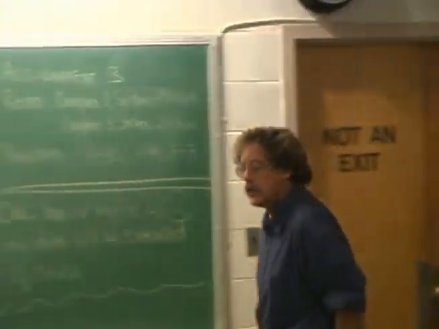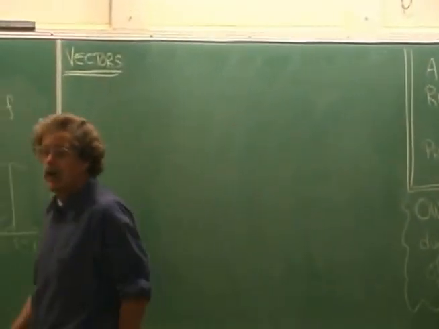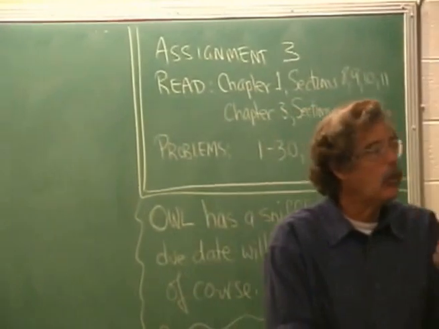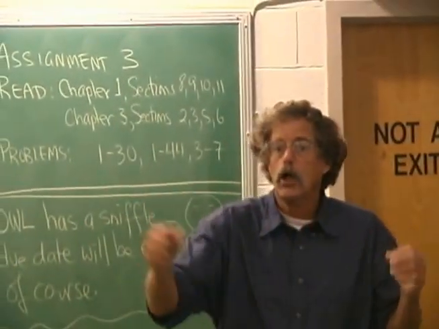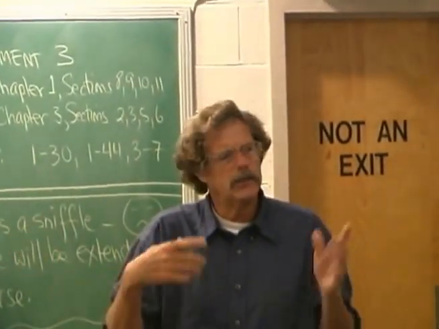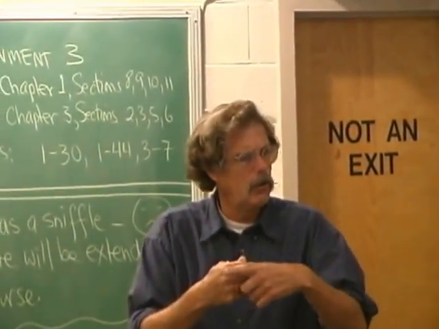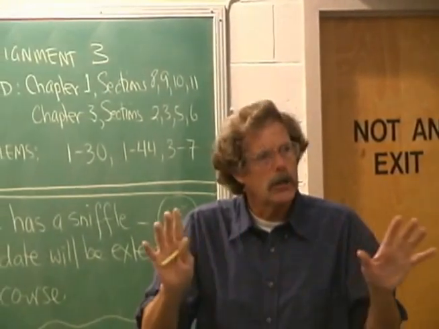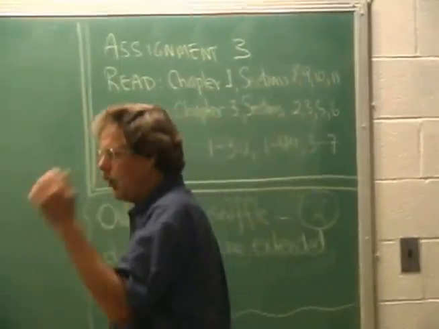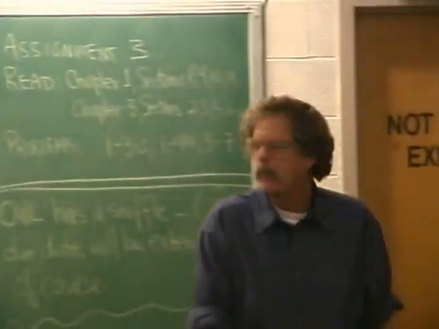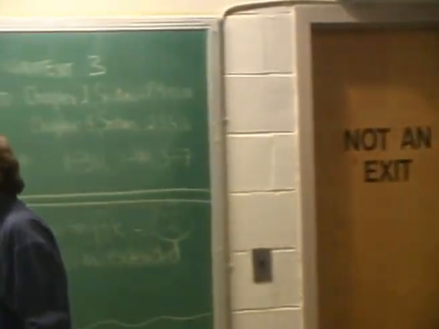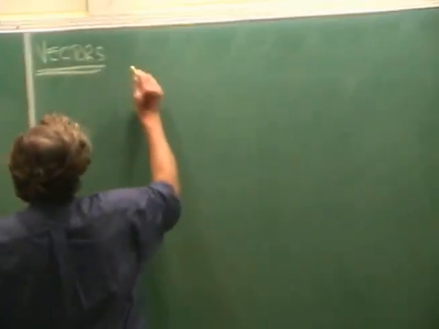Almost everything we've done so far, actually everything with the possible exception of projectile motion, has been motion in one dimension, moving along a single line. And projectile motion isn't really a good exception to that, because in projectile motion the two components, the horizontal and vertical, are totally independent of each other. So it's really a package of two one-dimensional motions rather than genuine two-dimensional motion. But anyhow, we want to generalize now from one-dimensional motion to two and three dimensions.